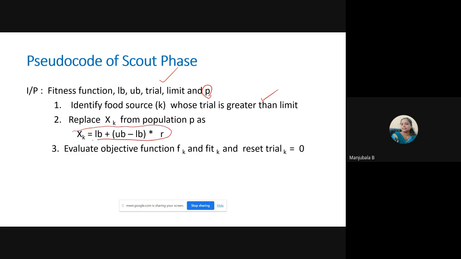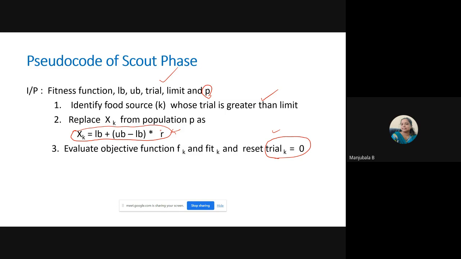This is simple. We generate it randomly depending upon your LB and UB values: LB plus (UB minus LB) into R. This is the random solution, and you have to replace the abandoned solution with it. Then you evaluate the objective function and fitness function for this solution, and you reset the trial value to 0. Again, you will get a new set of population.